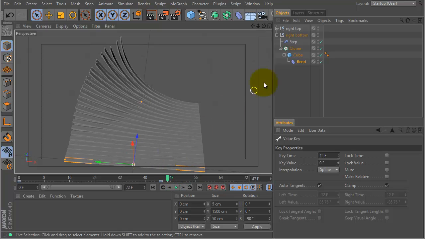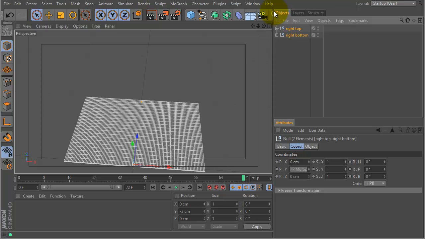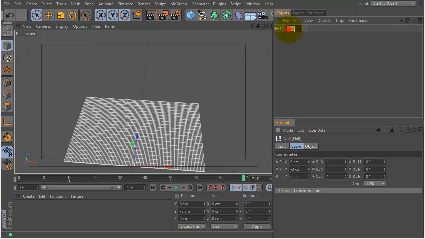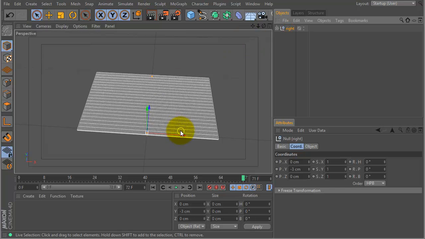And so obviously we could add another layer if we wanted, and you could really make this as multi-layered as you wanted to. Okay, very good. So now I'm going to select both of these and press Alt G again. And this time I'm just going to call this the right. And let's go ahead and move it over to the right, just so that this seam here, the edge of our object here, is in the center.